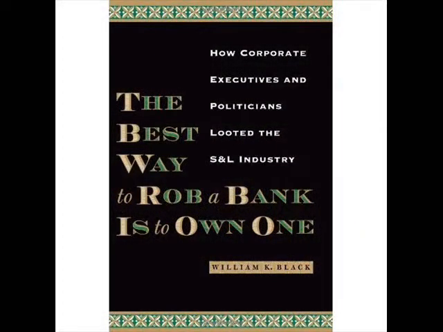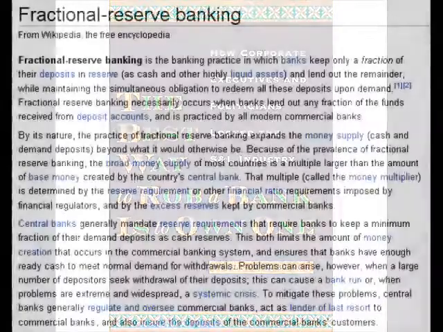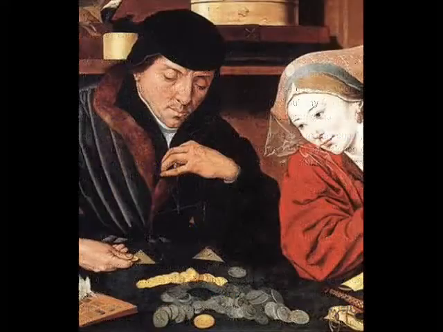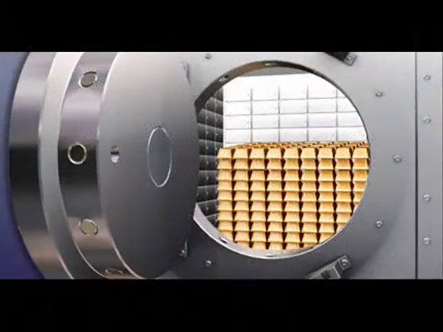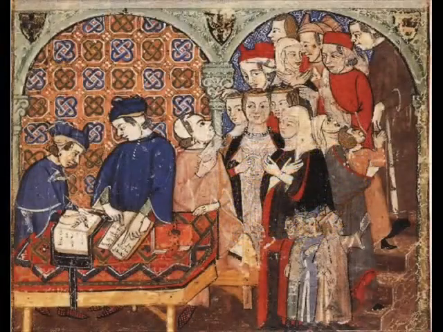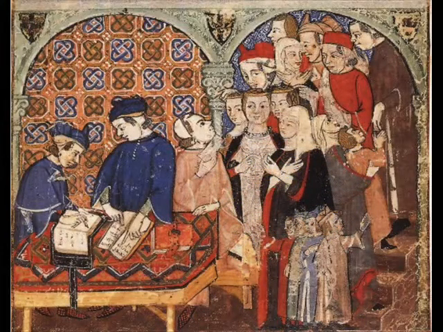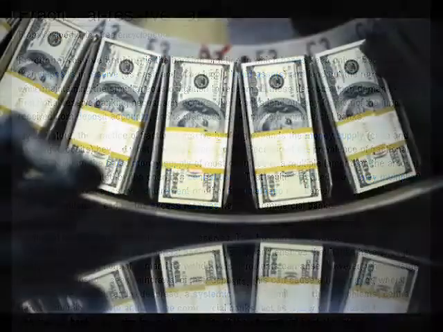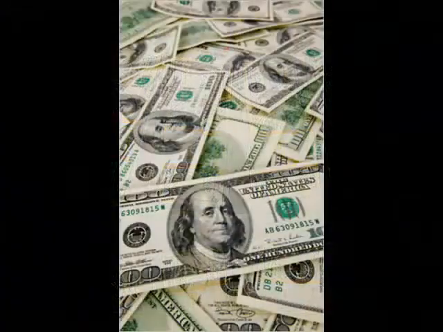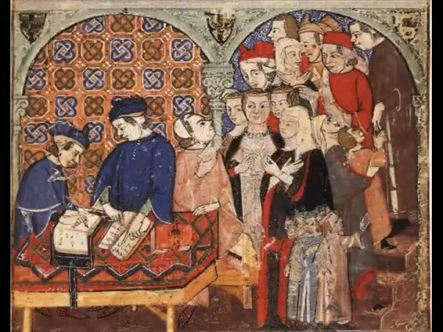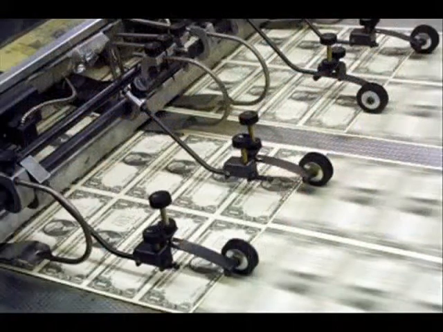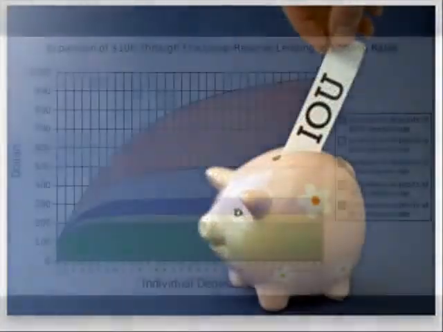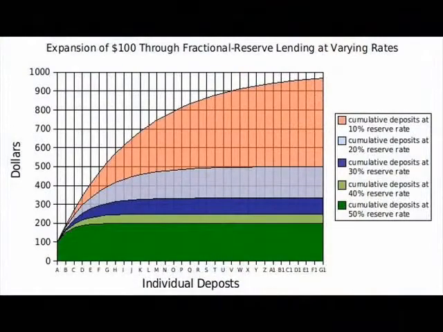In his book The Best Way to Rob a Bank is to Own One, William Black details the process by which banks create money virtually out of nothing through a process known as fractional reserve banking. Earlier in Europe, banks would hold people's gold deposits and issue them paper banknotes to represent their gold being held in the vaults. The banks realized that people only touched a small fraction of the gold in the reserve and began lending out double the amount of banknotes than they had gold in the vault. The term fractional reserve comes from this process of only keeping a fraction of the deposits in reserve, thereby allowing the rest to be lent out at interest. And as long as too many people didn't try to exchange their paper money back for gold at the same time, the banks would still have enough gold in the vault to cover those who did. By doing this, they were able to create money that wasn't really backed by anything except for the paper it was printed on, meanwhile allowing them to lend it out to others while collecting interest on this money that didn't really exist.